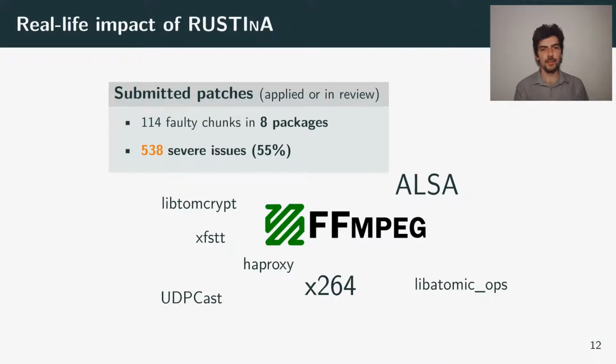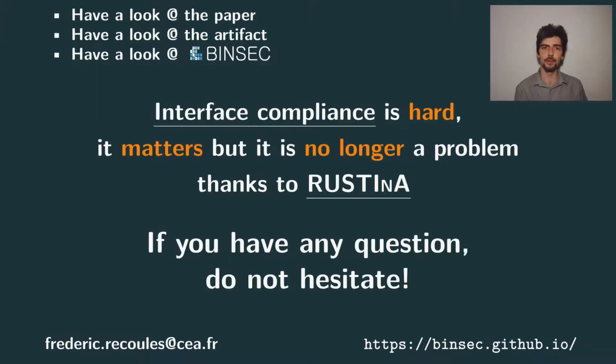To end this presentation, I just want to say a final word about the patches we already submitted to the developers. So, we already submitted patches to 8 projects covering more than 50% of the dangerous issues reported by RUSTINA. In conclusion, we can say the interface compliance matters. It is tricky to ensure, but it should not be a problem anymore thanks to RUSTINA.